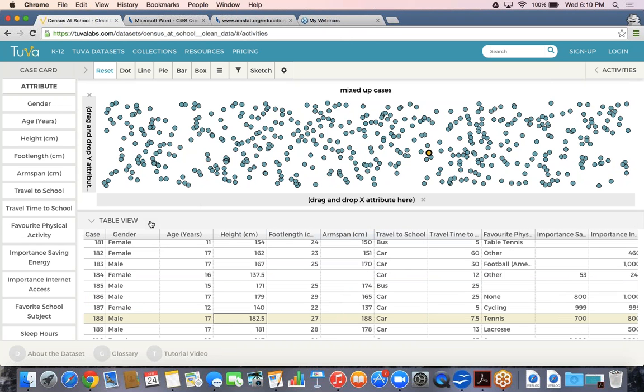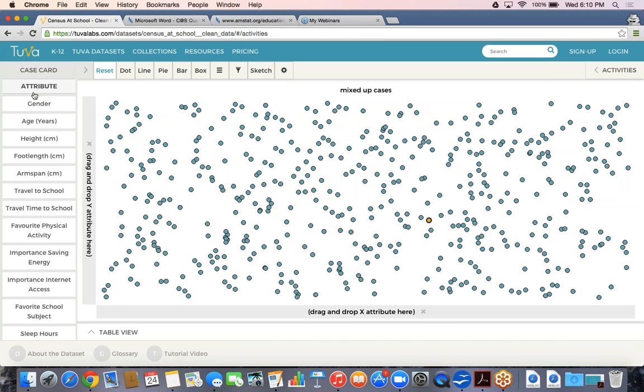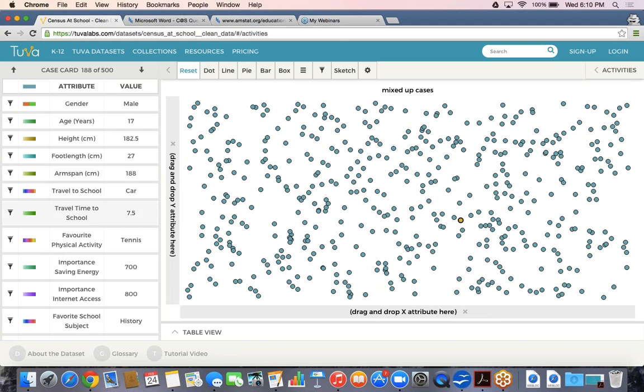As you know, Tuva doesn't represent the data only in a tabular form. It's actually a pretty tricky, difficult way for students to dive into the data. So instead, we have what's called a case card, which takes the same data from the table but expresses it in a card format.